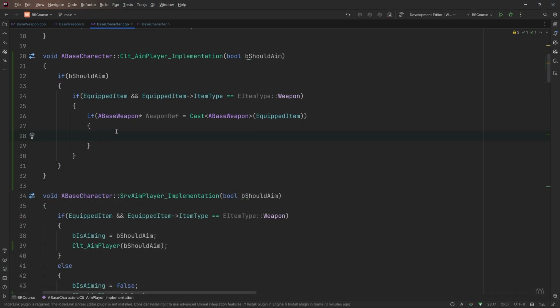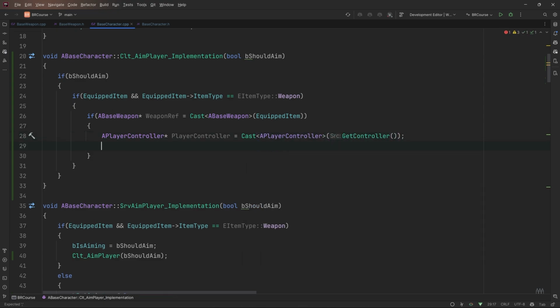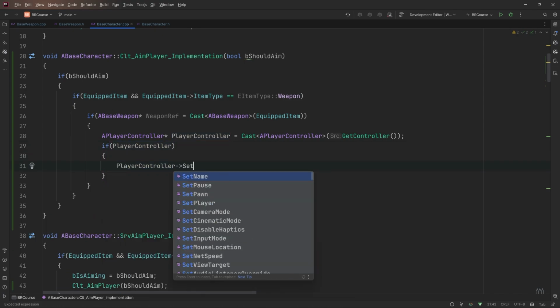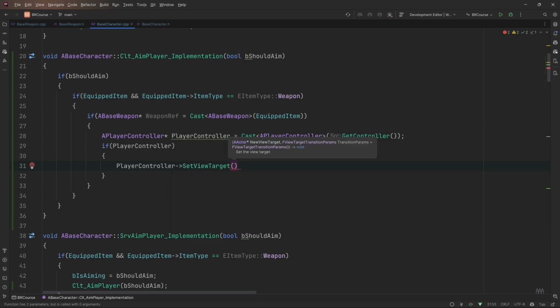Then just get the player controller reference using a PlayerController equal to cast, and from GetController you can just cast to the player controller. If the controller reference is valid, then just get the controller and SetViewTarget, and the view target would be the weapon with which we are aiming, which would be the weapon reference.